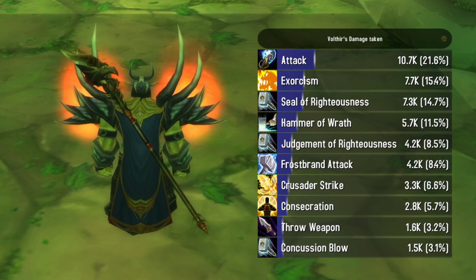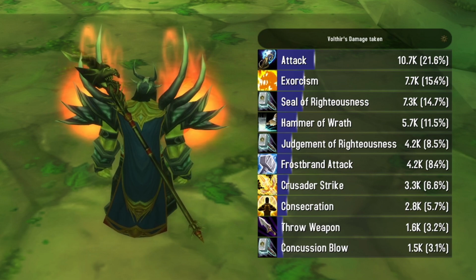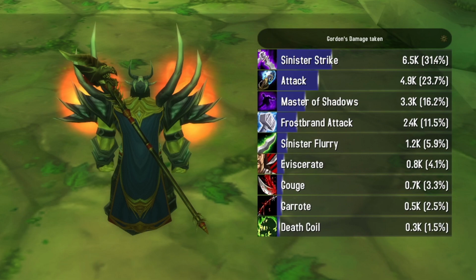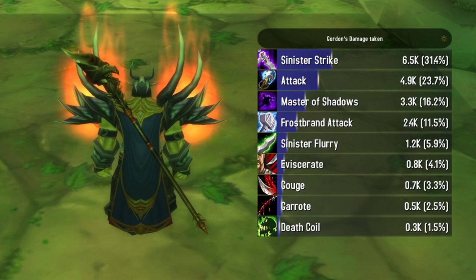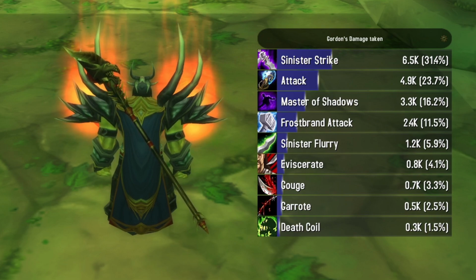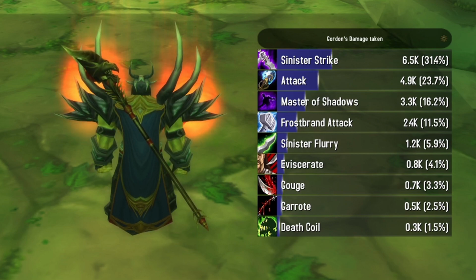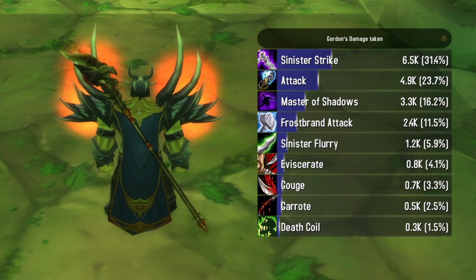We saw on Volthir, he just pops his cooldowns and absolutely smokes HP. His explosive strength is pretty significant. Alright, let's jump into the Volthir characteristics. So his main damage ability is Sinister Strike. We can see the Master of Shadow, the Shadow damage that he dealt with all of his abilities, it's not a low amount. We can see that it's half of the Sinister Strike. Of course, with Sinister Fury, which I think procs Shadow damage, but I'm not exactly sure.